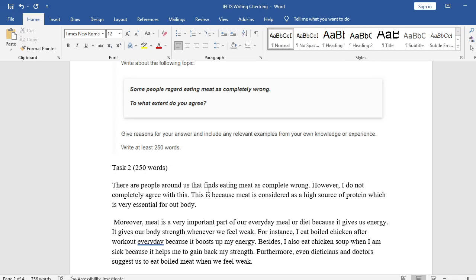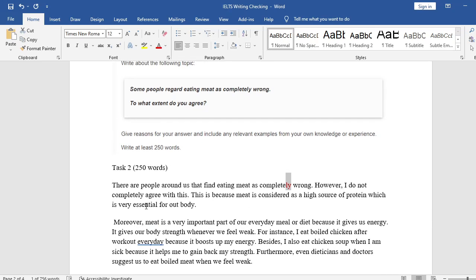Okay, so there are a few basic grammatical mistakes here. I think that this candidate was just careless about it, because I have seen her writing and she is a good writer. So of course it will be fine, because the subject is people. It will be fine. Eating meat and as completely wrong. So it will be completely. I'll just make it red for the time being so that I can show her what's wrong.